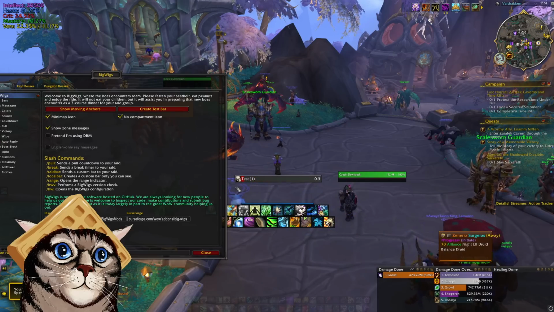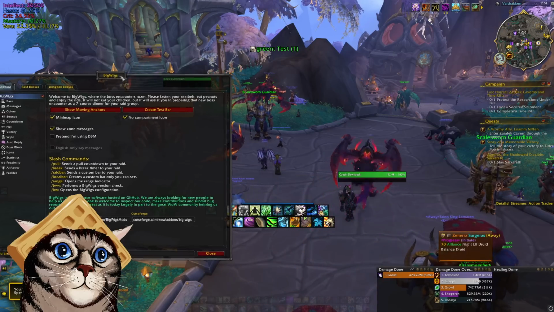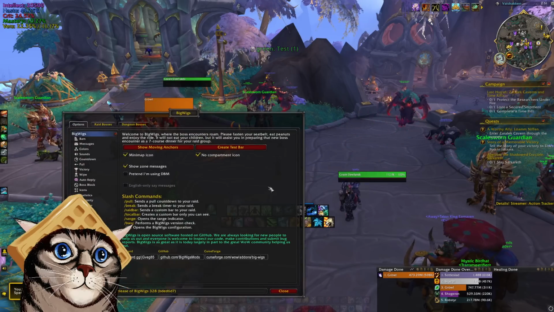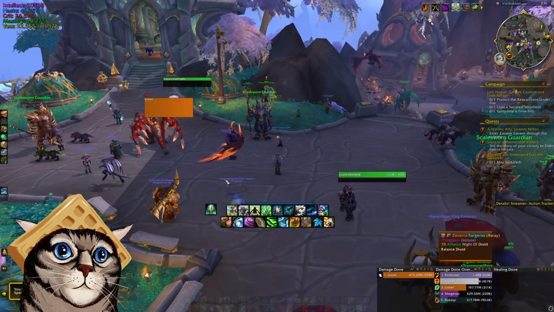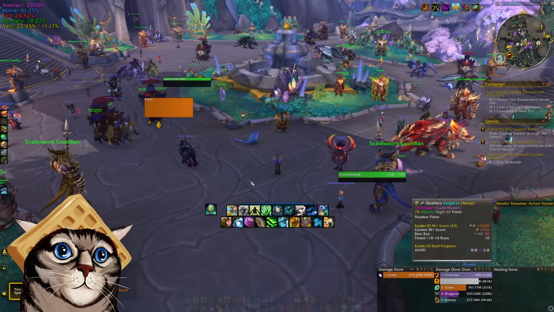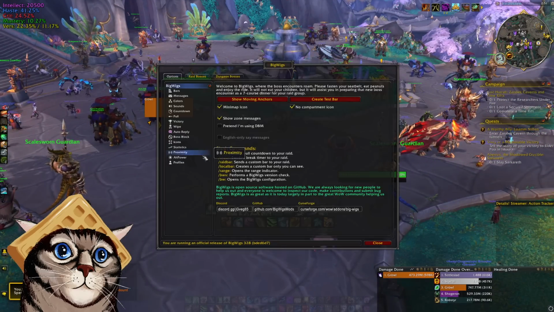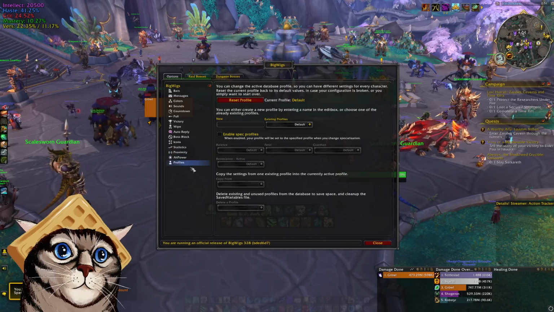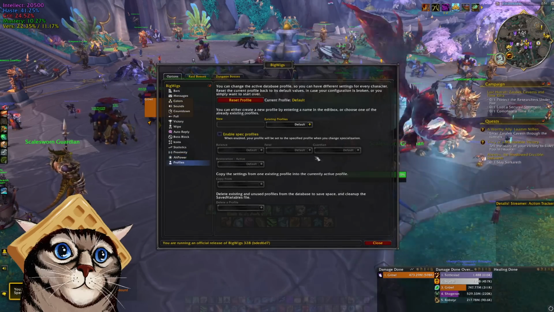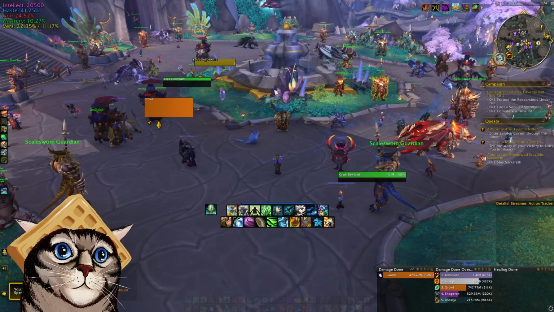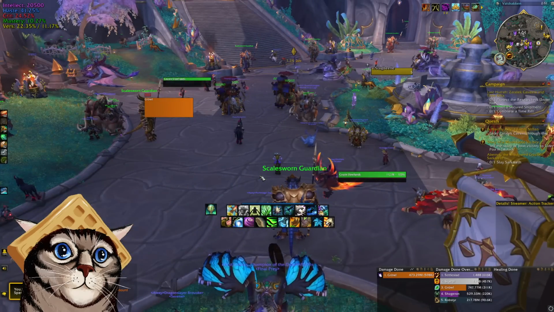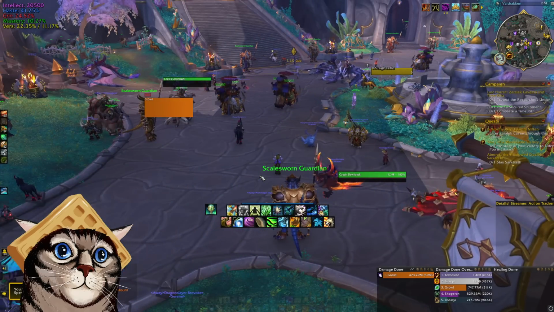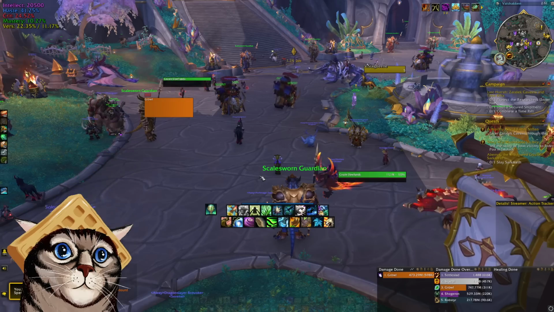I also use Bigwigs to have sound effects on specific mechanics, and so I kind of have it weirdly configured in a way that it makes sense to me, but it's not necessarily something that I would recommend everyone set up. I don't even know if I can export this, but you don't even want my Bigwigs profile anyway. Just know that that's how I have this set up in the middle. And also, if you are wondering about how I'm having custom sounds on boss abilities or countdowns, everything is done through Bigwigs.